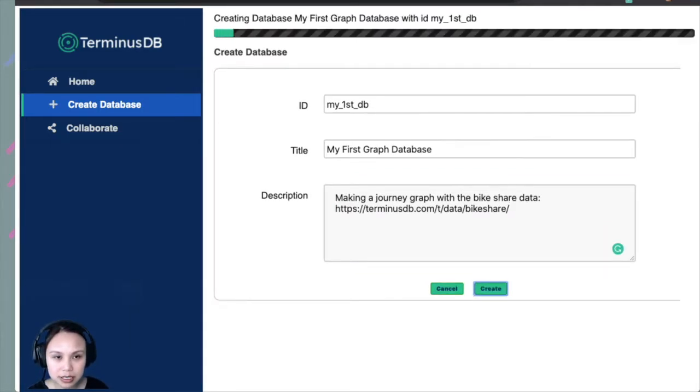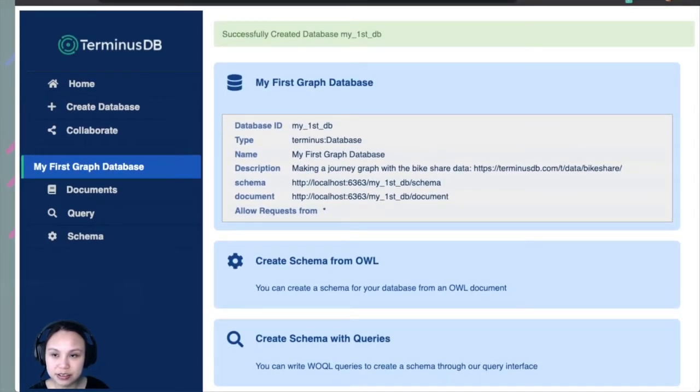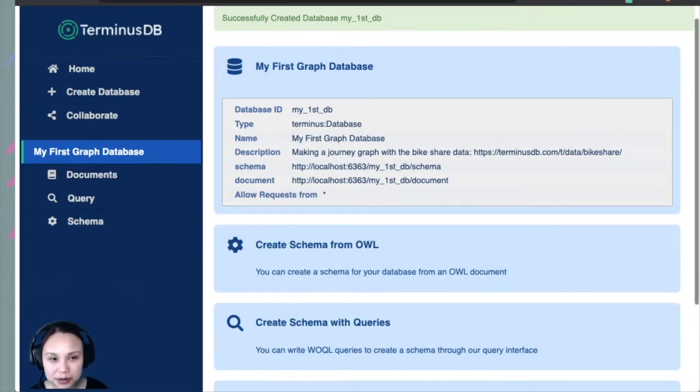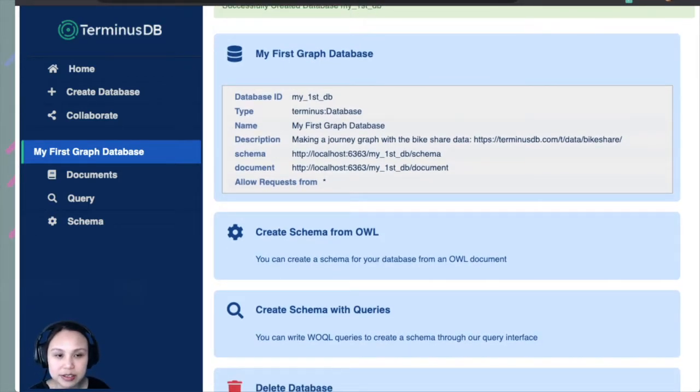So you created it. If you successfully created it, you should be prompted to this page, which first of all says it's successfully created. This is the message you want to see, along with all the information about your graph. Like I said, you have an ID, a name and description, but also some URLs here. This is where your schema is.